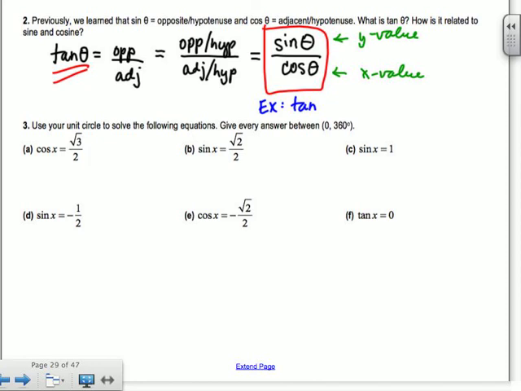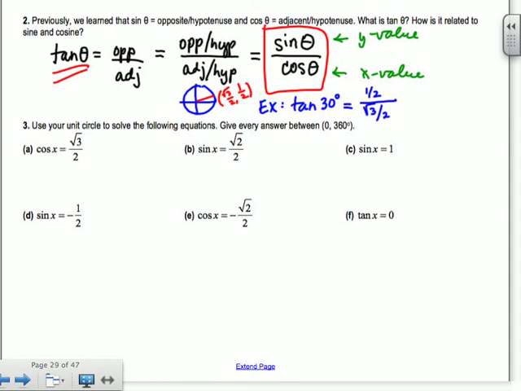So if I asked you, let's say, find the tangent of, I don't know, 30 degrees. We think about where 30 degrees is. So that's a little angle. So that means you go over a lot, up a little. So that's the square root of 3 over 2, comma 1/2. So go over the big number, up a little bit. So when I talk about sine over cosine, the sine value is 1/2. The cosine value is square root of 3 over 2.